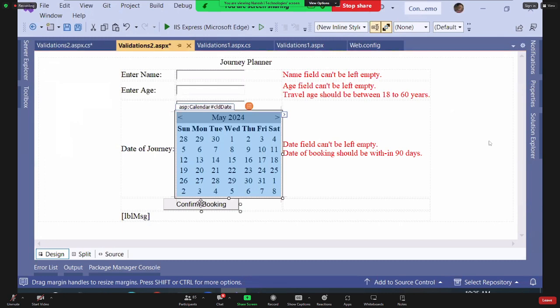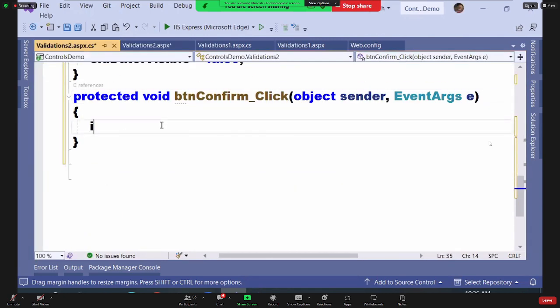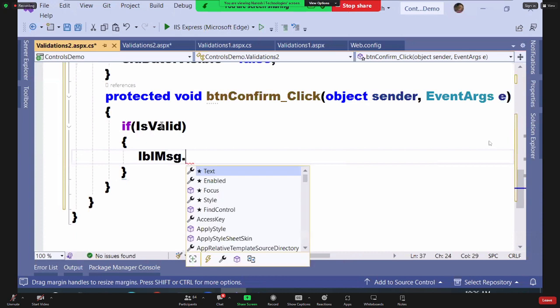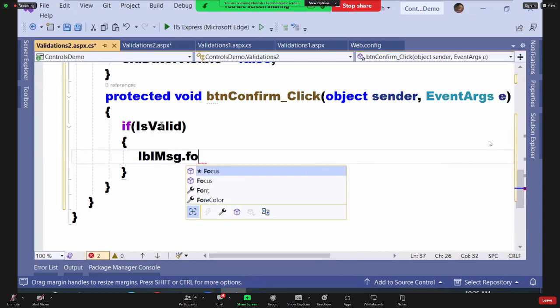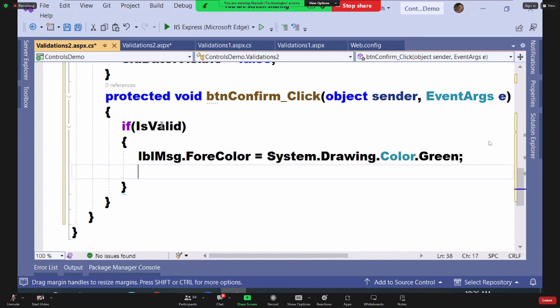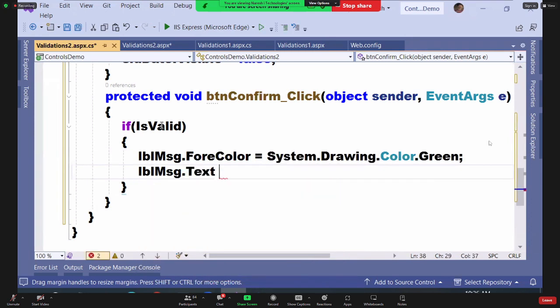Now click on confirm booking. When you click on confirm booking, what to do? If all the validations are successful, LBLMessage.ForeColor is equal to green color. LBLMessage.Text is equal to your booking is confirmed.